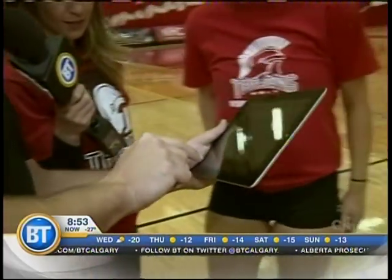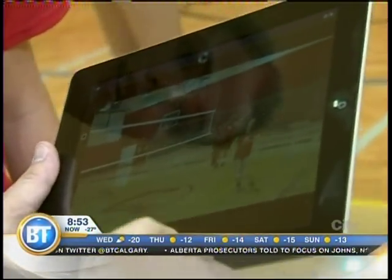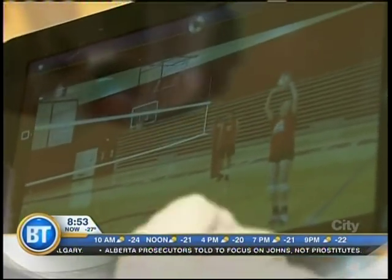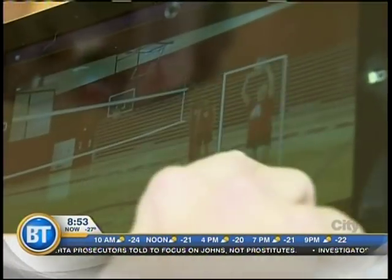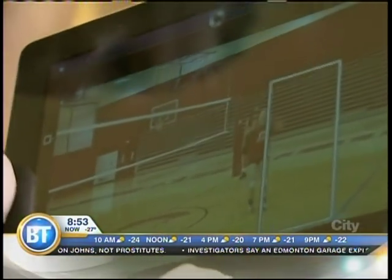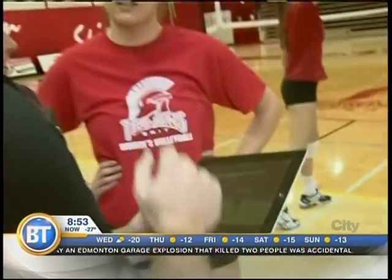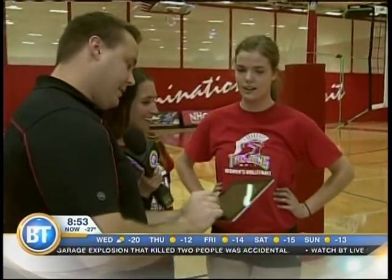Right, this app is called Coach's Eye, and we use it to give feedback to our athletes in real time. Danica was just out there doing a setting drill, and I'm just going to give her a couple points of feedback. This is a common thing that setters do. If we watch her shoulders here, she's doing exactly what she should be doing in that she's facing the left side when she's setting. But when she sets the ball to the right side here, we can see that her shoulders are not facing the left side anymore. So Danica, when you go back out there, face the left side in all your sets.